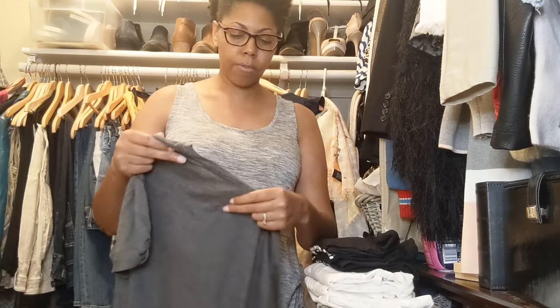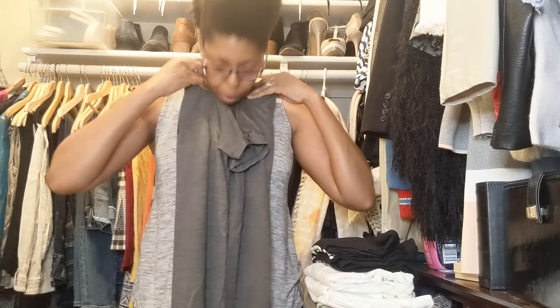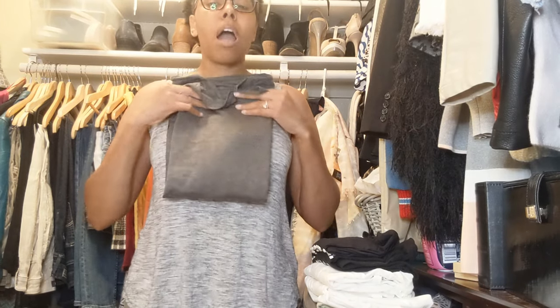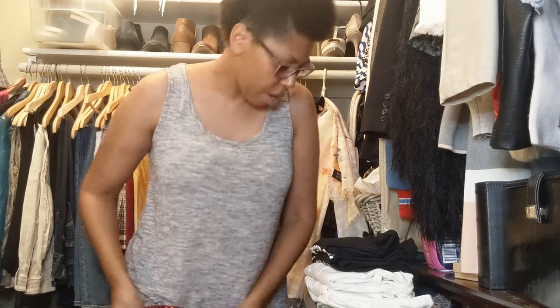This shirt as well, super, super cute. I got this at Disneyland when I went last year for the first time in, I don't know, over a decade. And I love it because it says Icon. I'm keeping it. That's just all there is to it. I love it, it feels good, it's the right size. It's super soft, I paid a pretty penny for it, and I'm keeping it. So I'm gonna fold that back up to put back in my drawer.